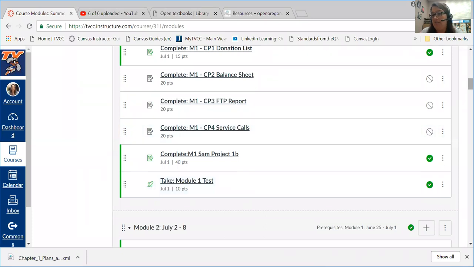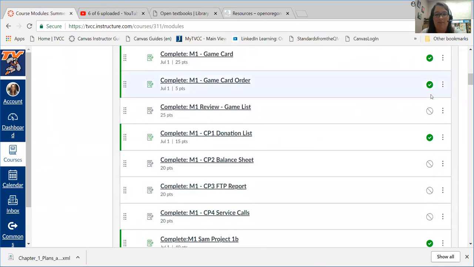As you can see, she has some published and some unpublished assignments in here. So the game list is not published, and the balance sheet and the FTP report. So maybe she's taught different versions of this class. Maybe if there's time, or depending how they're progressing, she's going to turn on or off these assignments. Maybe she just has alternatives. In the fall, she does one type of activity that works better, is Halloween themed, and then she has other activities in here that are maybe spring themed.